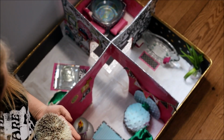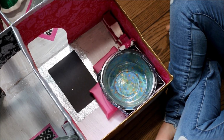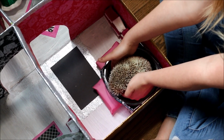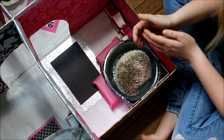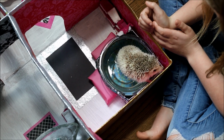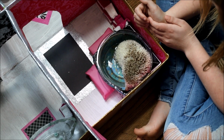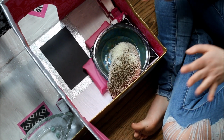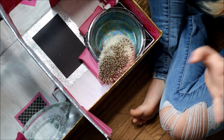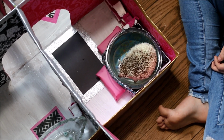Okay, here we go. We're gonna show Belle Gucci her new house. All right, you ready to go swimming? Do you like that? Yeah, it's a little swimming pool for you. What do you think? That definitely calmed her down. She was like, ooh. Spa day. Swimming in the pool.